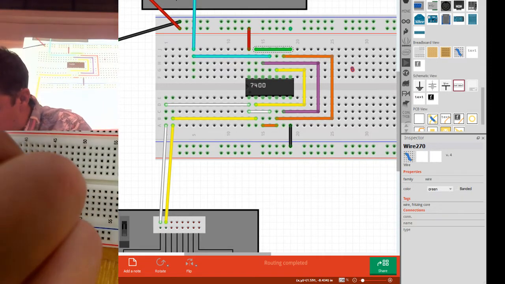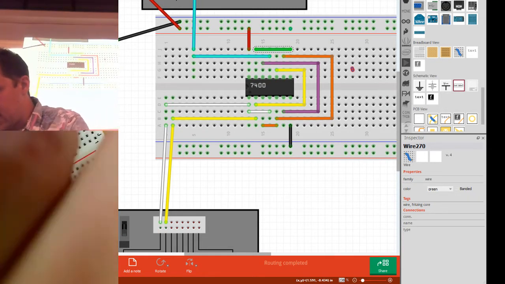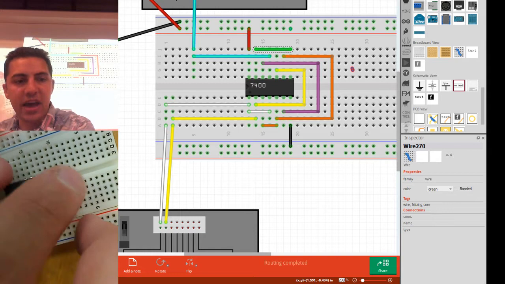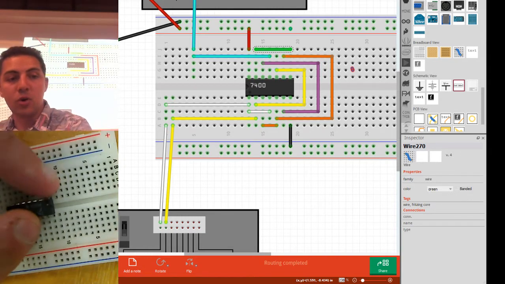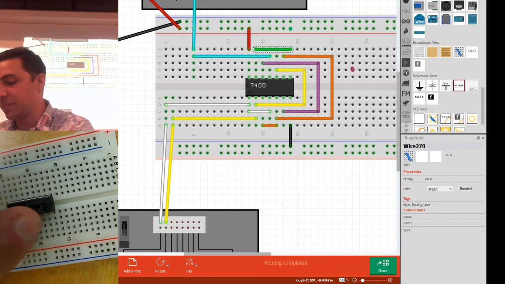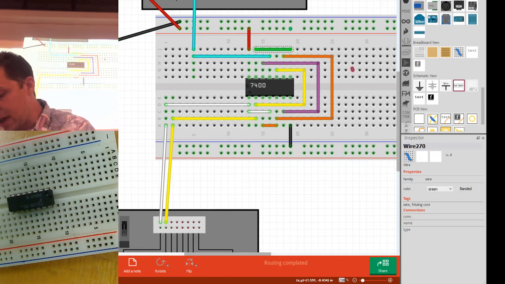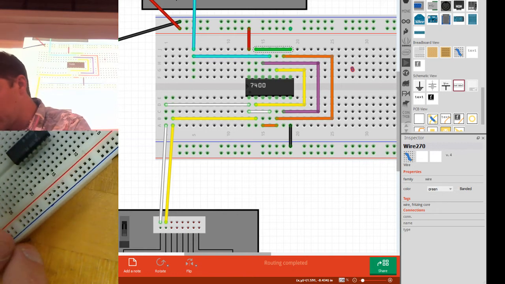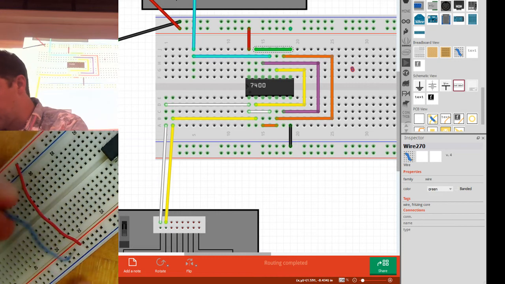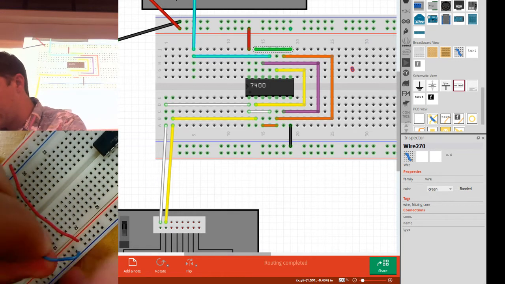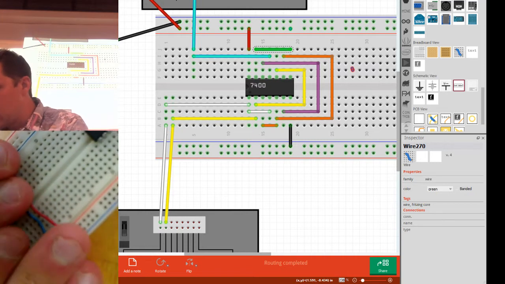And what I'm going to do first is make sure that I put the chip in. Okay. My pin 1 marker is there. Even if you can't see it, I promise it's there. Which means that pin 1 is in the upper left-hand corner. So I want ground to be close to the chip here and power to be close to the chip over there. And I'm going to go ahead and also bridge my power connections and my ground connections. I'm not using the correct color wire, but we'll get along reasonably well without that.